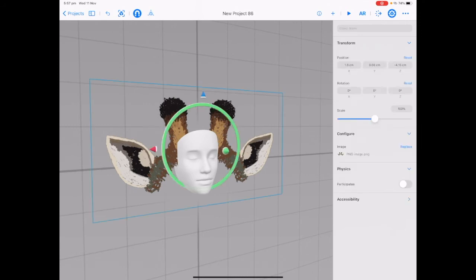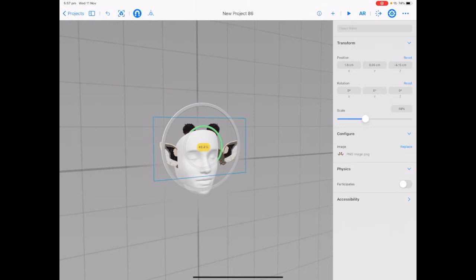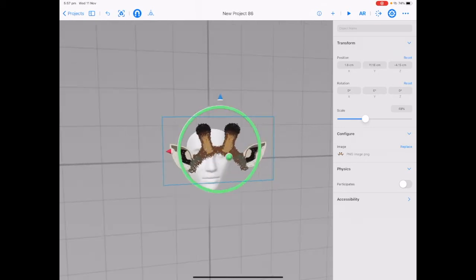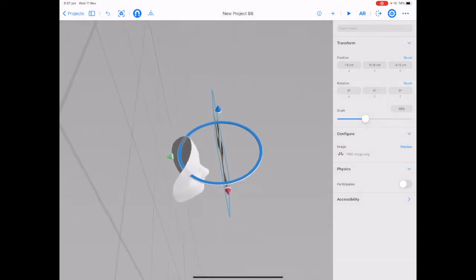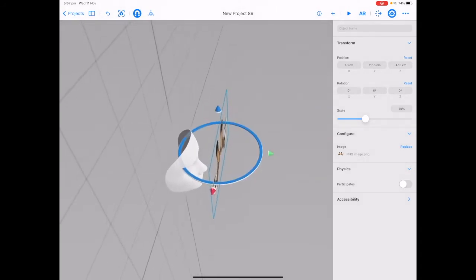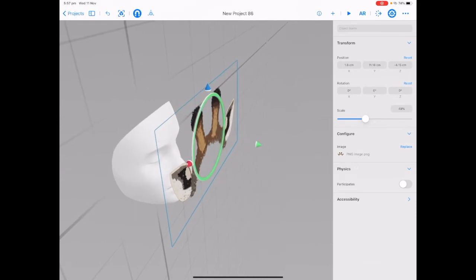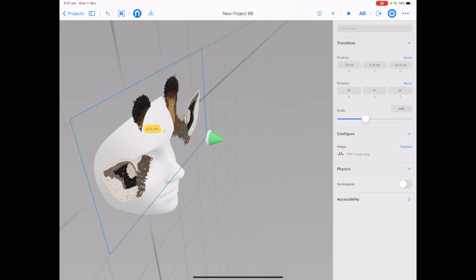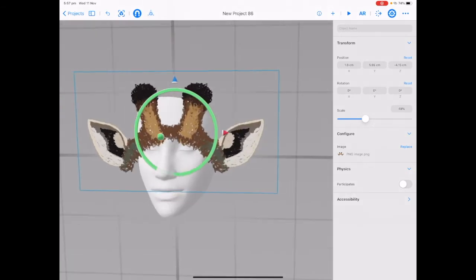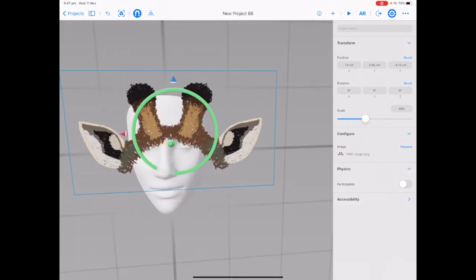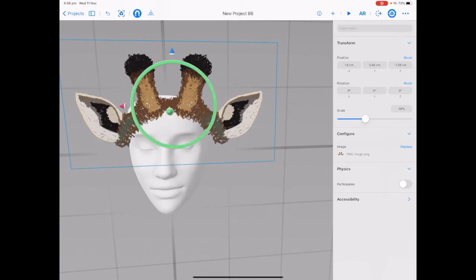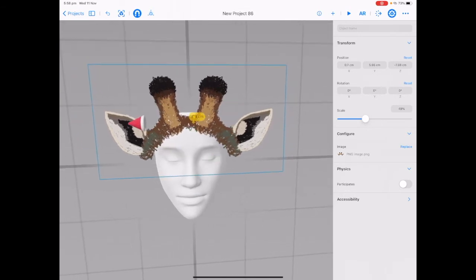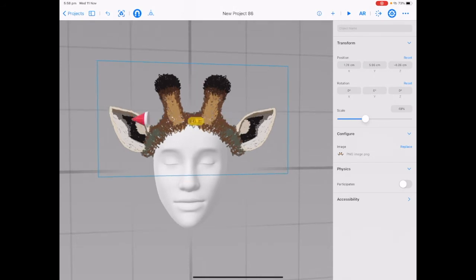Tap on your sketch, tap and hold on the green circle to drag in to scale down this picture. Use your green arrow to pull it forward. It's also a good idea to rotate around your screen so you can see where the object is in relation to the face and move it back accordingly using the arrows. So we don't want it to go into the face, but just in front of it. And make sure you keep turning it around and use your different arrows by tap and holding and dragging on them until you get this into the right position.